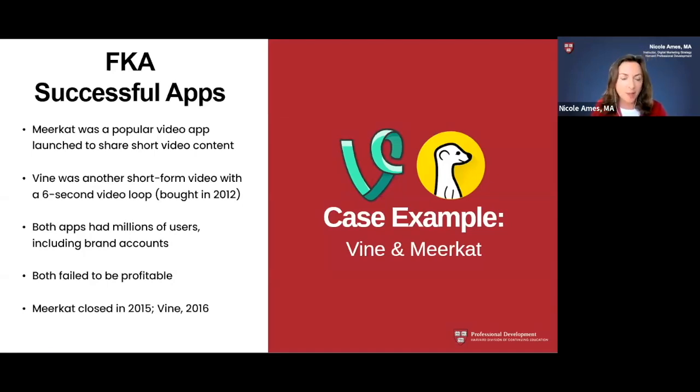So both of these apps had millions of followers and users and had even big brands that were using them as part of their communication strategy, but both failed to be profitable. So Meerkat was closed in 2015, and then Vine was closed in 2016. So there have been a few of these scattered about. Does anyone in chat have any other platforms that you have seen come and go?